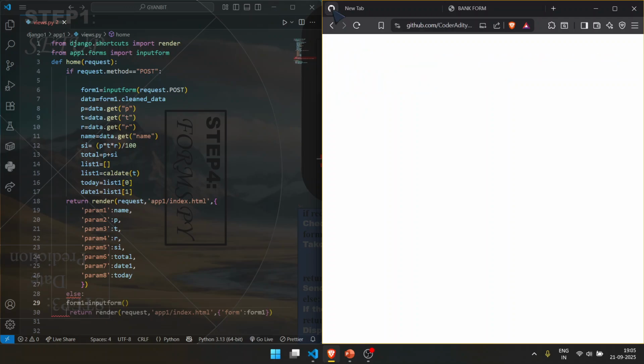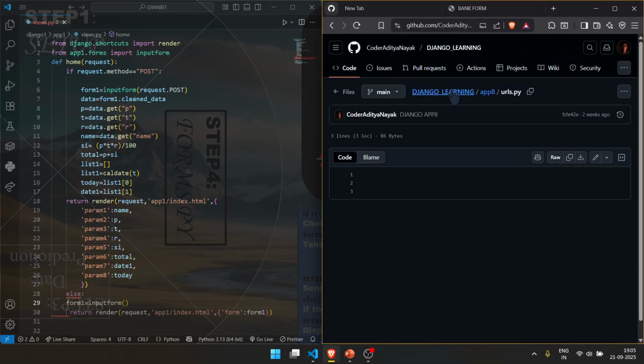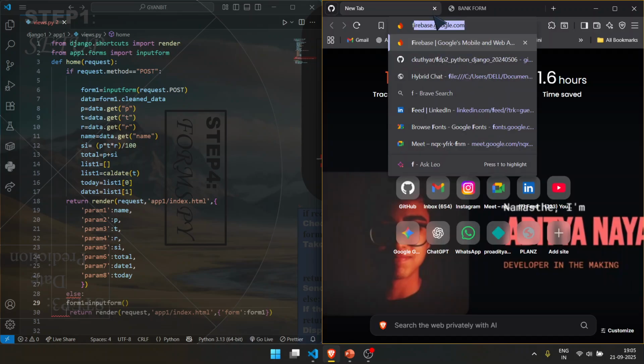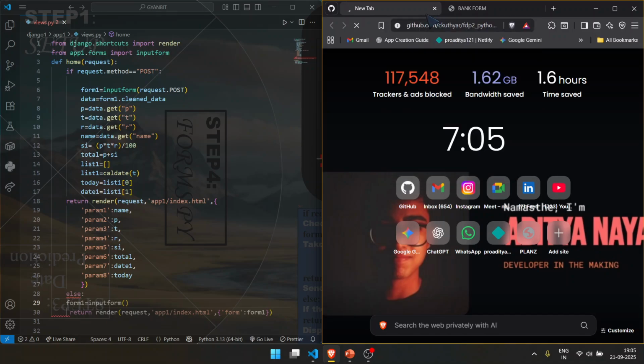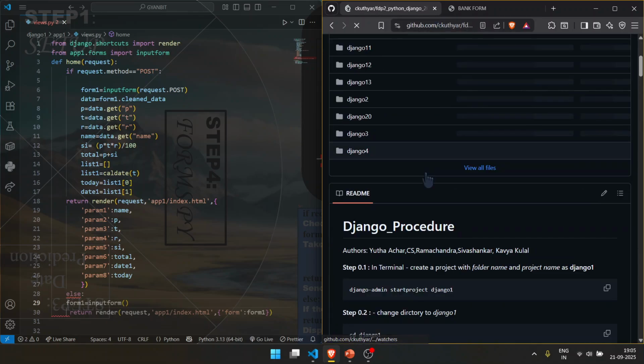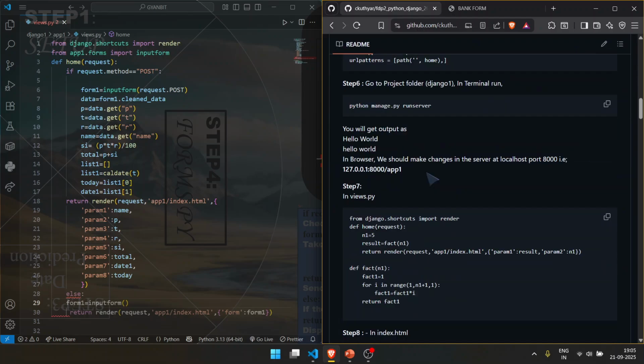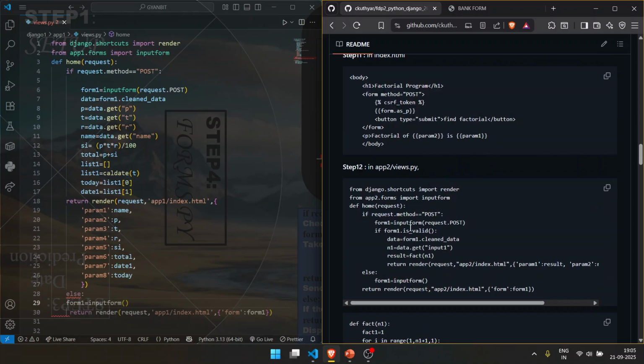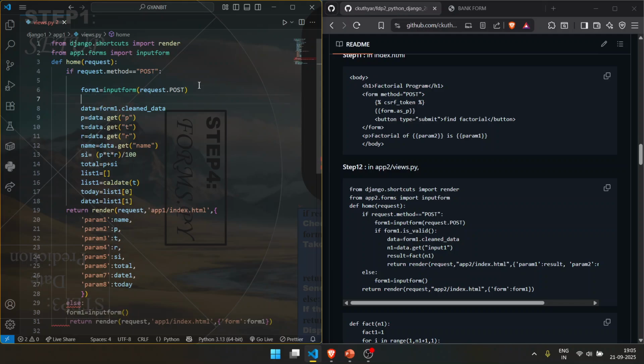I'll just open the source documentation. Yes, if form1 is valid, that is the mistake. We were going good till here, and here we made a small error. That is, if form1 is valid.